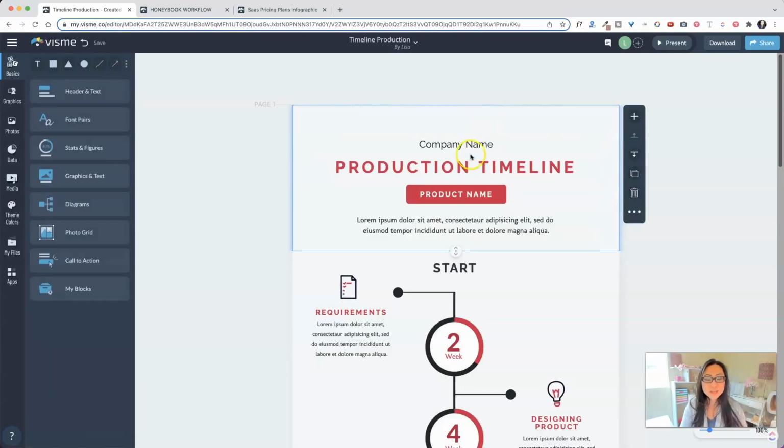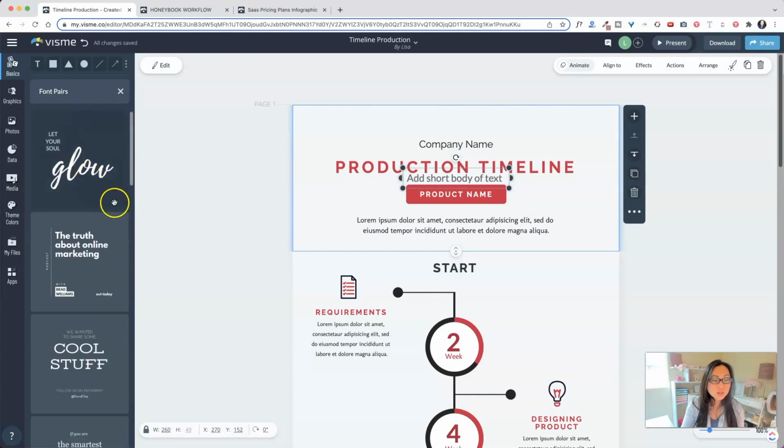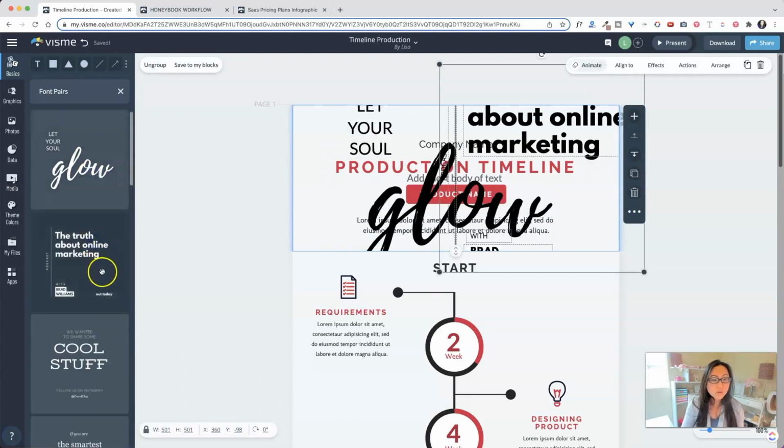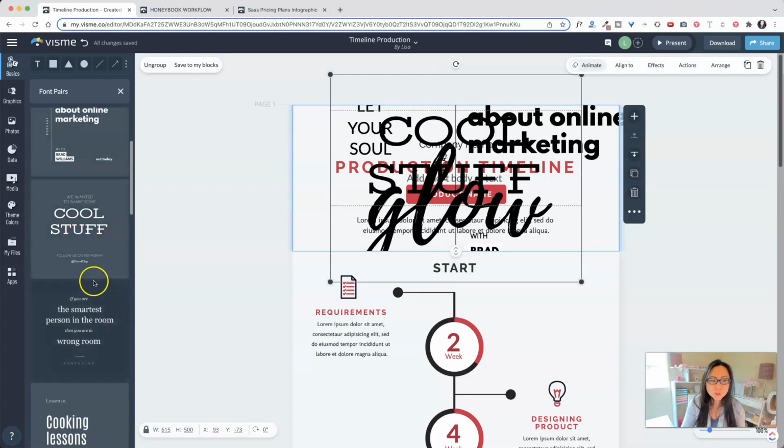And all of them are really easy. So over here, I can just change this. So let's say I just don't like the font, right? So I can change this down here to different font pairs, right? And they're already inside of here. They've given you some options, so you don't have to go out to a blog and look at font pairings.